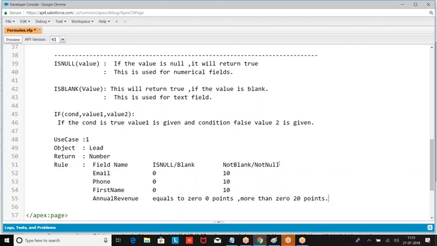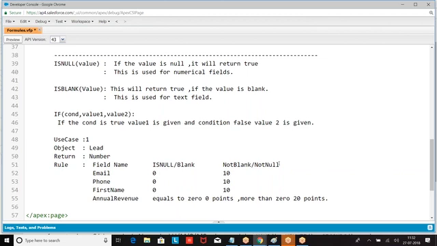To do that, I have to calculate a score for every lead. Whenever a lead is created, I want to calculate a score. Based on the data you provided, your priority will be given. Let us say I am applying for a loan. They'll ask: do you have a car? 10 points. Do you have a two-wheeler? 5 points. Do you have a house? 20 points. Are you a salaried employee? Is your salary more than 1 lakh per month? 5 points. Do you have a credit card with a limit more than 1 lakh? Give 5 points. Like this, they'll give points.